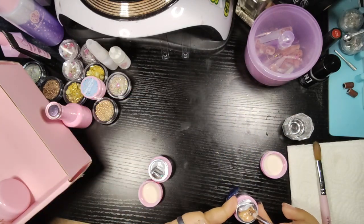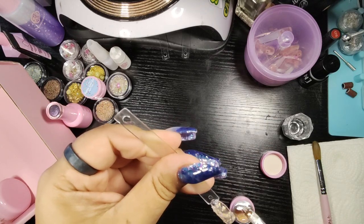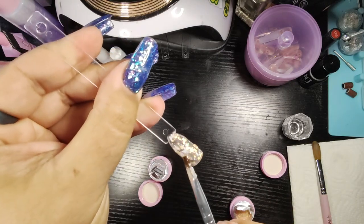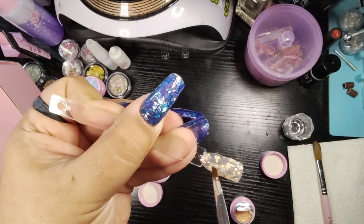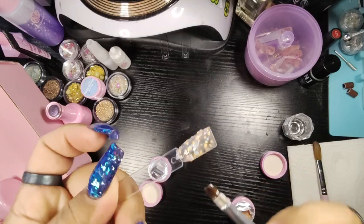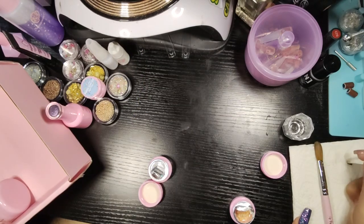Okay, hold on. I think I put too much on my brush. Okay, so this is not something you can really brush on. I'm just trying to make sure that the entire nail is covered because I don't want any missing spots. But look, it has little butterflies. That's cute. Let's put that back. Yeah. Alright, so that's that one. I'll put this in the lamp, and just wipe you off.